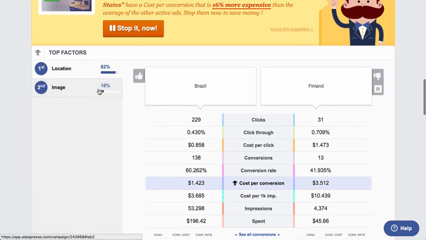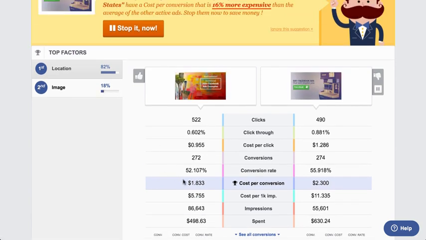Here I can click and see another experiment. This number here tells you how impactful that experiment is on your campaign's performance. For example, location has a big impact because you can see the difference between the worst one and the best one is huge. So disabling the worst experiment can actually bring great results. On the other side, this number here on images is pretty low. Let's check why.